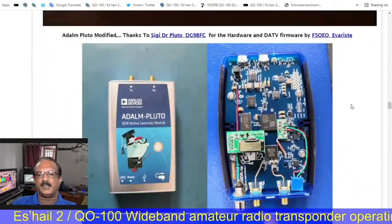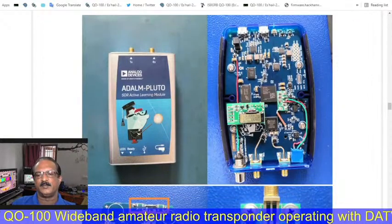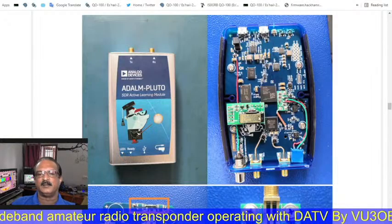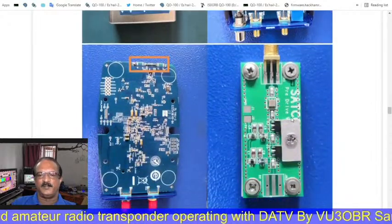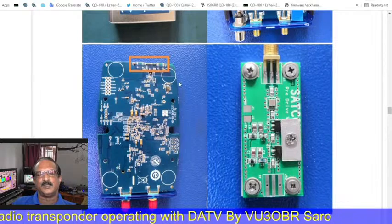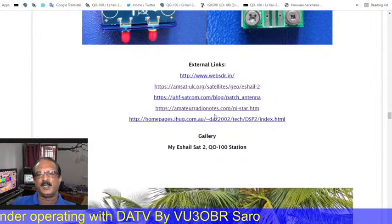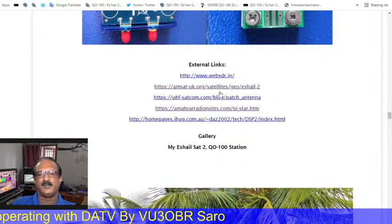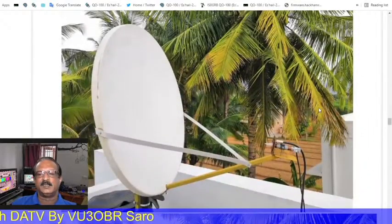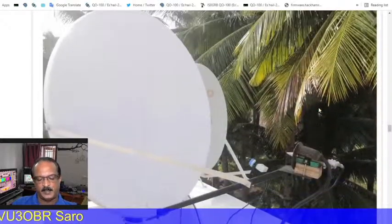This is the important thing. We come here, this is the Pluto. This is the modification: we need all the Plutos modified for triggering the PTT, and a metal enclosure if needed, and the grounding mode of the Pluto. The Pluto must be fitted with a TCXO, and the detailed website is also shared on my QRZ page. This was when I started my first DATV transmission on the Q100.